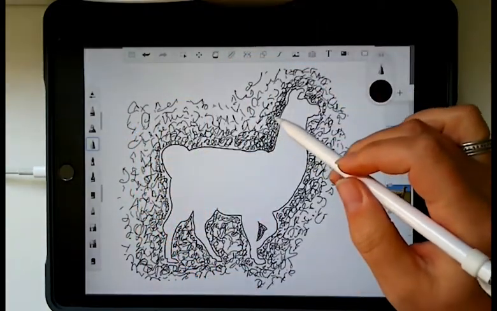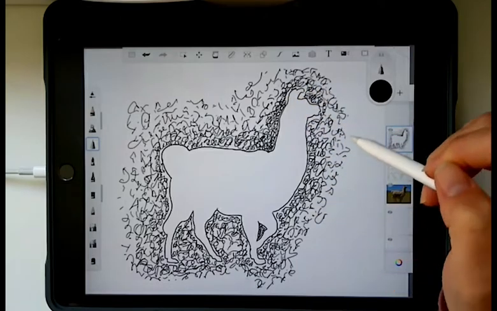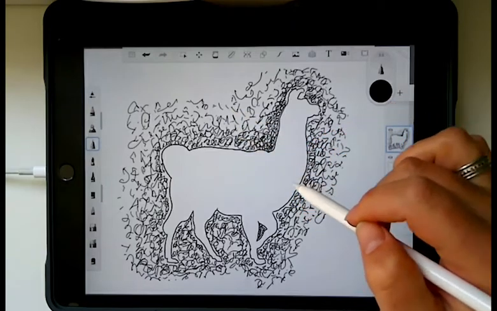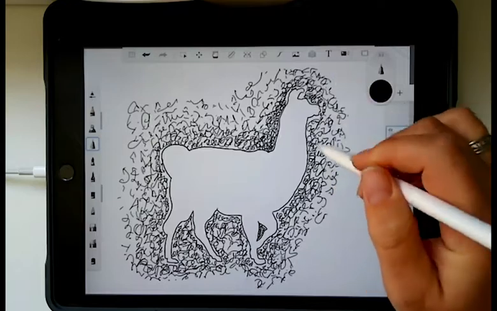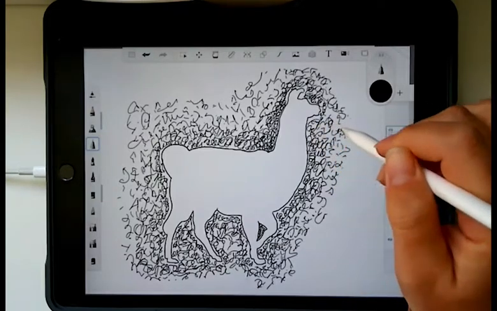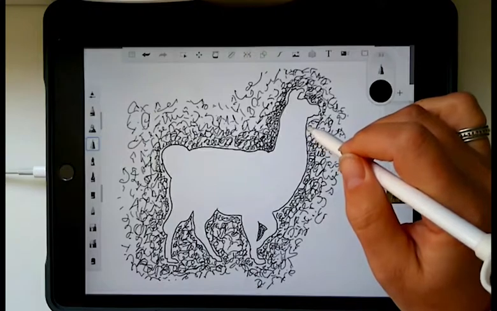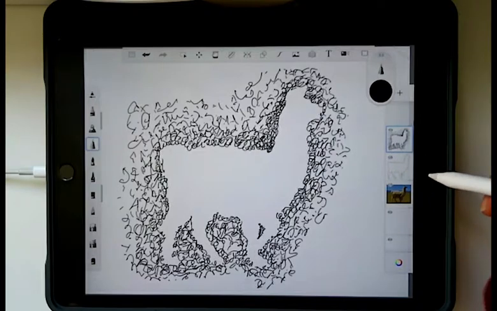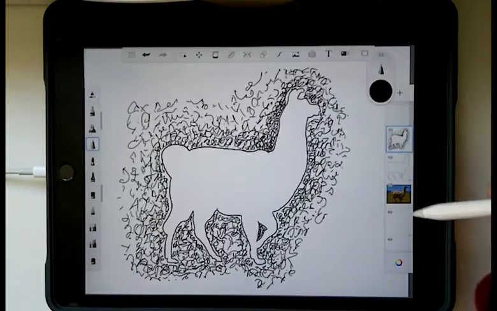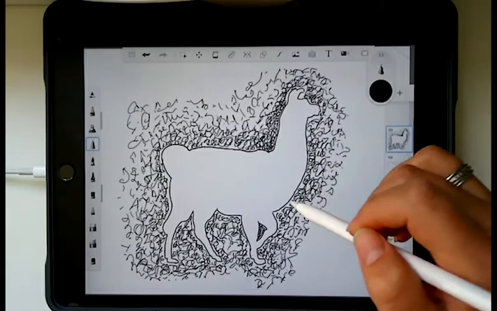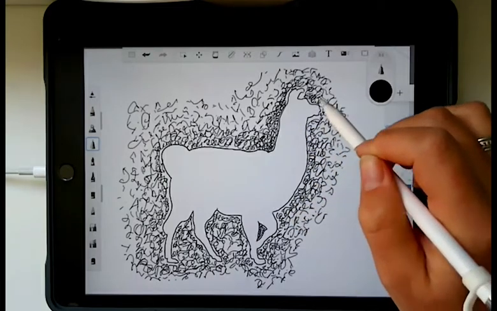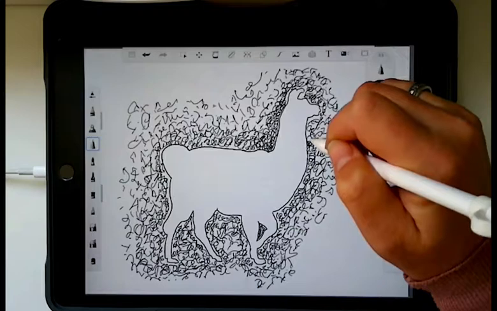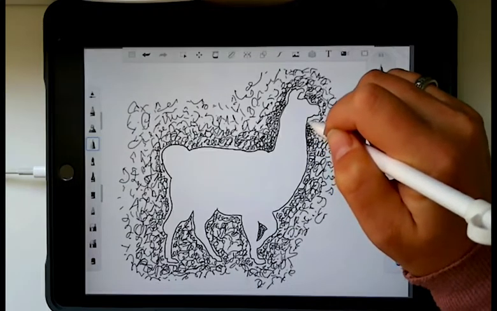Once I have the outside edge of my entire llama with the pattern filled in, now I'm going to go and fill in the pattern a little closer and a little denser so that I can keep all my little details around his face and all the different areas where the detail on the silhouette is a little finer. You can see that the outline is pretty good, but I want to get these fine details pretty clearly. So I'm going to go around the edges again, and I'm going to make the pattern denser and denser the closer to the llama I get.